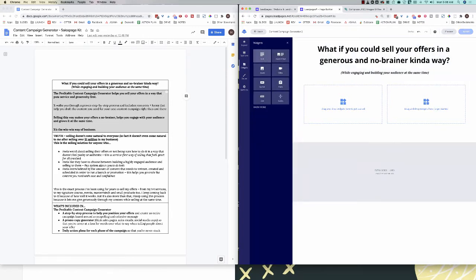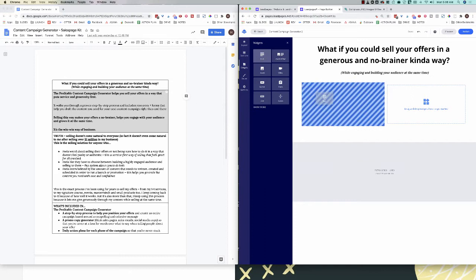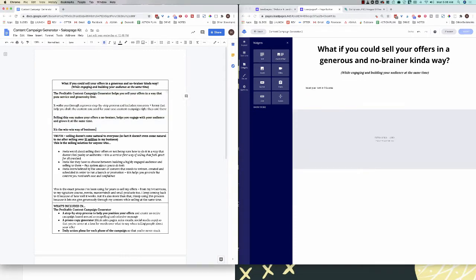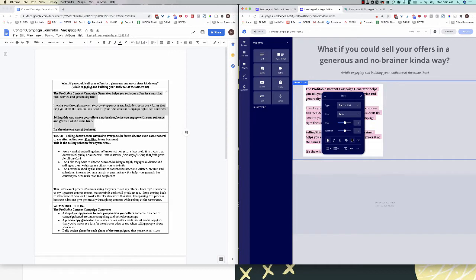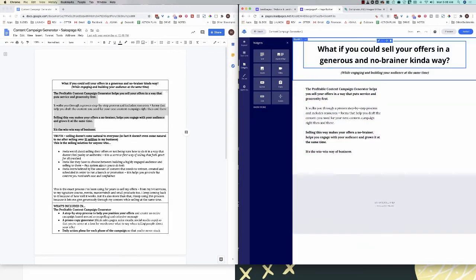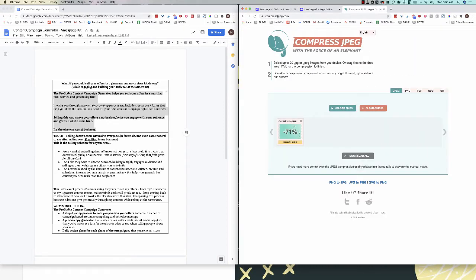And then I'm going to go to my widgets. I'm going to put my text on this side and pop that in there. I'm just going to make that a little bigger. Oh, I want to make it all bigger. I'm also going to bump up the size and the spacing in between. I can change the color here. I can do all those sorts of things. Next, I want to add another image.